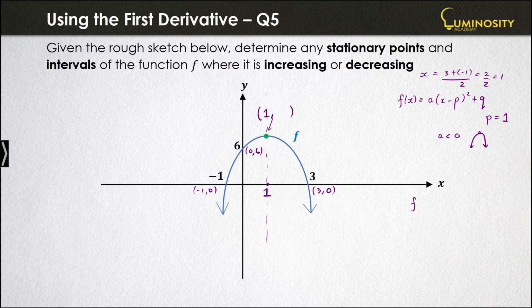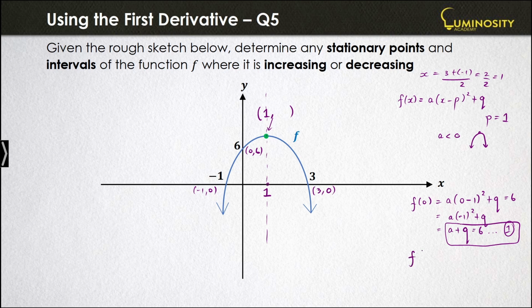Okay, and we have a value to work off of. So if I go f(0), at x equals 0, the y value should be 6. So it's going to be a times (0 minus 1) all squared plus q, and that must equal 6. So now I have a times (-1) squared plus q, and (-1) squared is positive 1, so a plus q equals 6. Let's call that equation 1. That's definitely going to come in handy. Do I have any other points I can substitute? Well, yeah, I've got (-1, 0) and (3, 0).